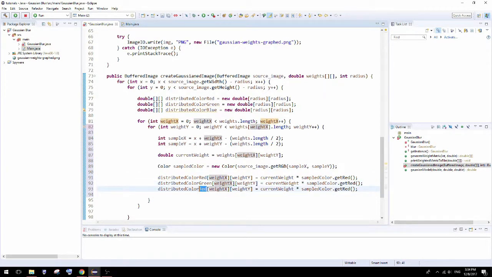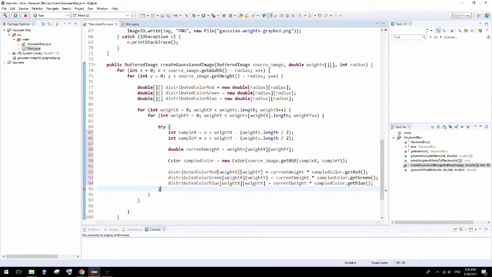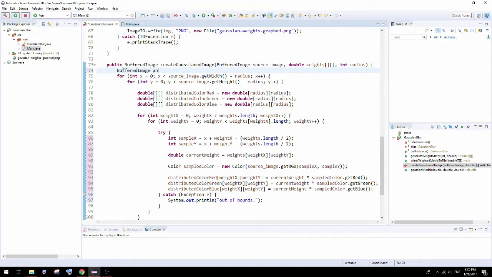And so after we set up all of our multidimensional arrays, we could construct the color that factors in all of the red, green, and blue. But we are not going to do that, because what happens if we're sampling something at an edge? Then we'd be accessing the arrays out of bounds, and Java doesn't let us write out of our arrays, so we're going to have to throw this in a try-catch for now, and then we'll do a better job in a later tutorial about how to handle sampling a pixel outside of the image itself.